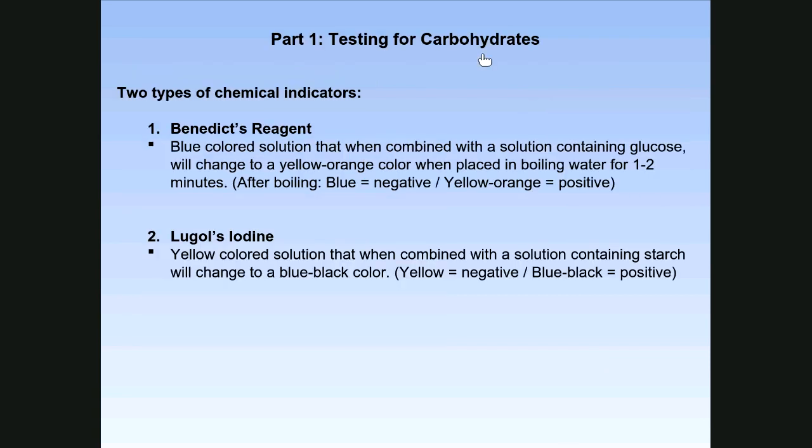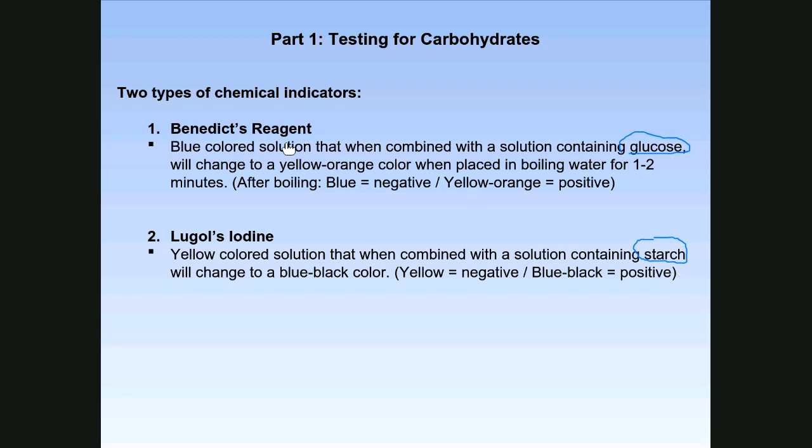Now, first objective was becoming familiar with what we call color indicators. I call them chemical color indicators or chemical indicators because these are chemical reagents, solutions, that allow you to test for either glucose or starch. So normally what would happen is you would be given a tray by our lab tech, Joel, out at Hayes campus if you were taking it out there. You would have a tray and various solutions on there that you were going to test for the presence of glucose or the presence of starch.